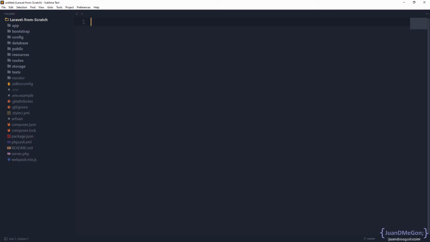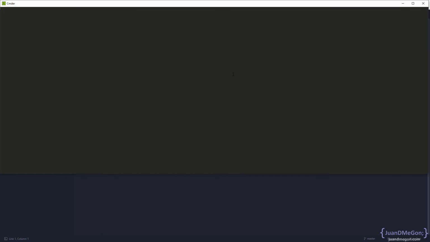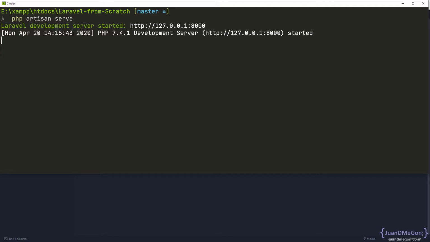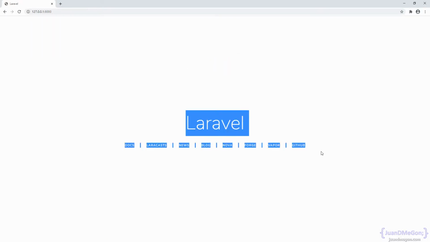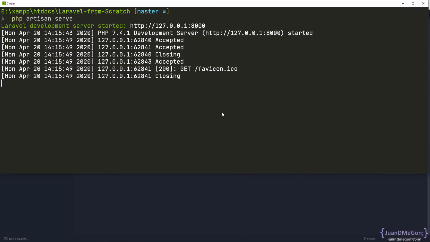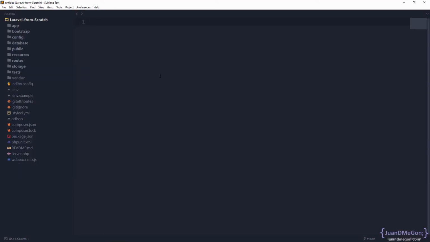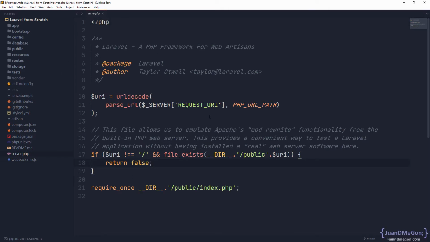Now, in the previous class, we saw how we can execute php artisan serve and of course have the results exactly in our browser. But how exactly are we getting this response right here? Well, we are going to discover that php artisan serve is basically going to use this file called server.php. And as you can see, along with other things, it basically requires, using a require_once instruction from PHP, the public index.php file. This is basically what it is going to do.